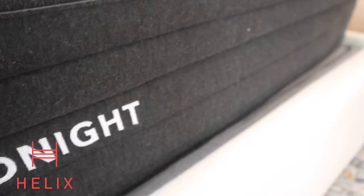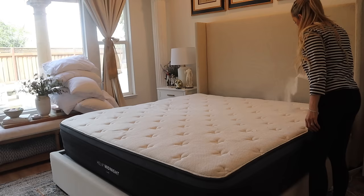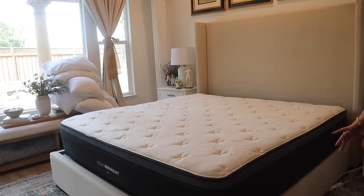Okay guys, we need to get cleaning. So all we're gonna do is take a little bit of baking soda and just sprinkle it onto the bed. I usually use a spoon, but I didn't bring one, and it's fine. So this is all you do. Super easy. And this is also really good on carpets, too. If you guys have carpets that just need a little extra cleaning, you can always put this on the carpet. It really does help. So then I'm just going to work it in.